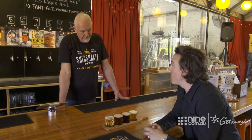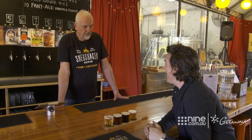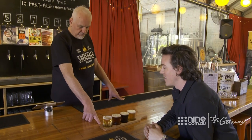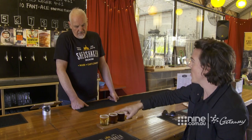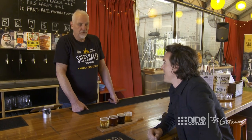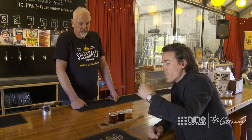Doug, I've always thought: why have one beer when you can have a paddle of four beers? What have we got? Well, this is the Breakfast Lager, which is brewed with maple syrup and oatmeal. Do you start the breakfast beer — what time do you have that? Seven, eight? Breakfast all day around here. Let me try that. Morning, kids!